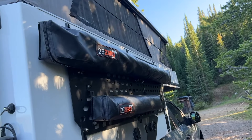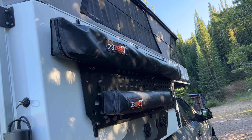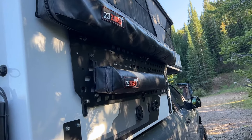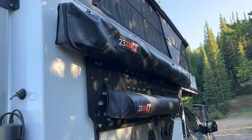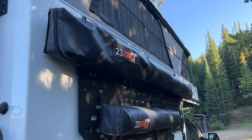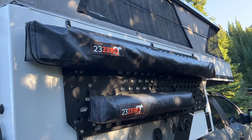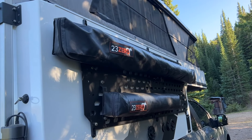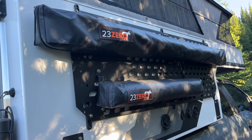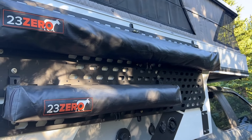This particular unit has MOLLE panels down the side with a 23-0 outside shower enclosure and a 23-0 bag awning that goes out the whole side of the vehicle — I think it's one of their 180-degree awnings, so it gives a lot of coverage. The downside is they stick out from the camper quite a ways. These are soft-bagged awnings and they take a lot of abuse from trees and branches on the trail. If you're doing a lot of off-road driving, you're better off skipping this whole panel — it's also such a handsome-looking camper that the finish is just so beautiful. You also save a lot of weight, so you can go with a simple suction-cup style awning.